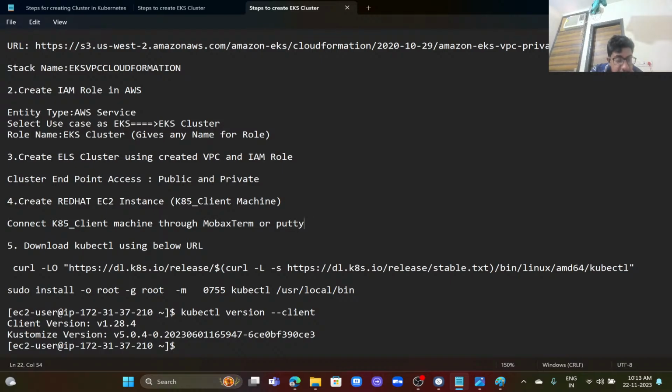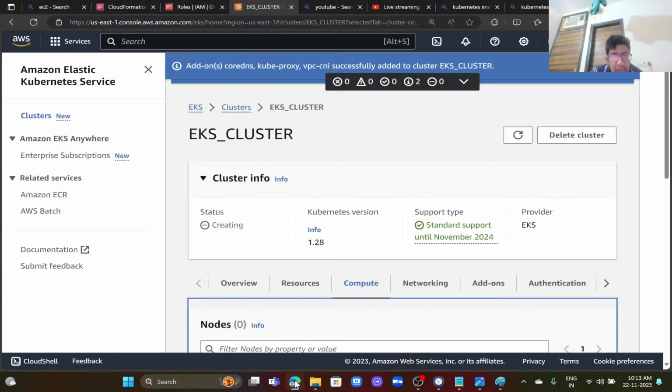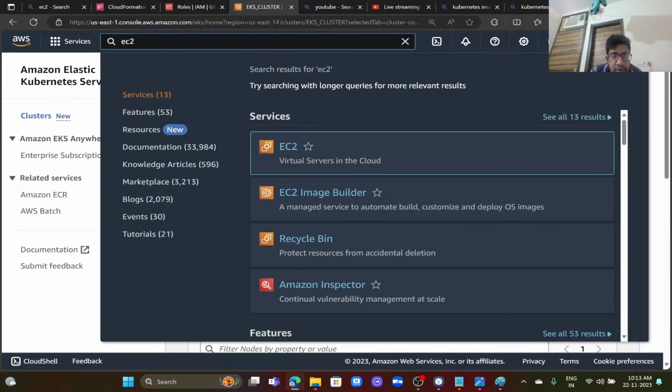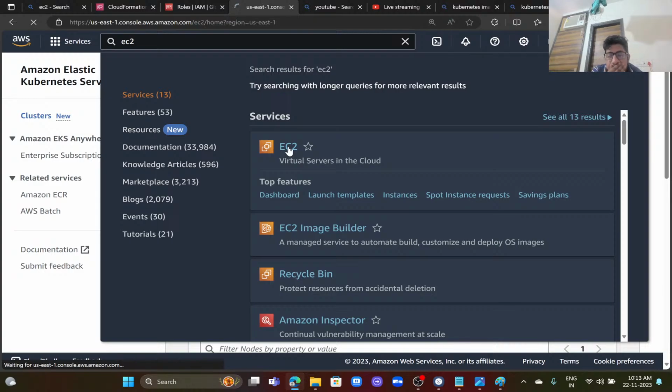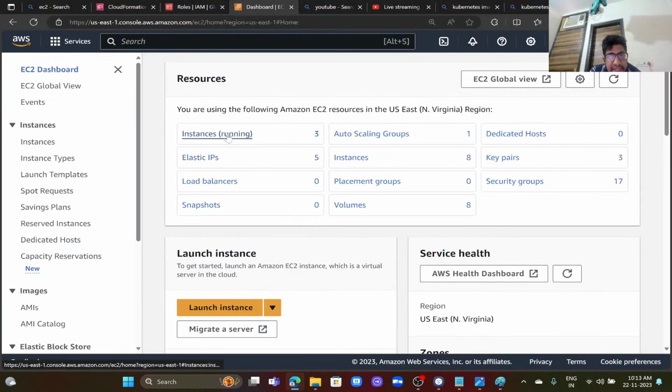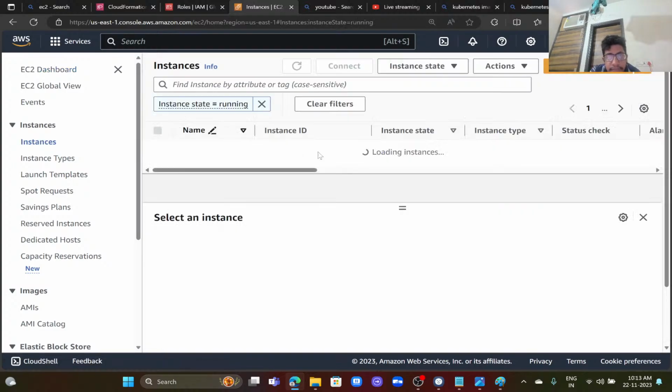After that, I am creating one EC2 instance.